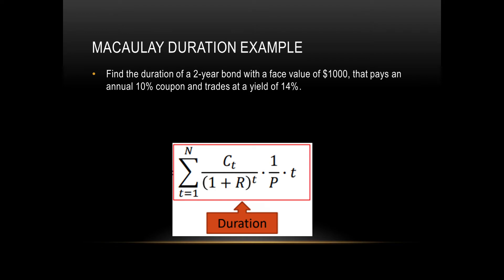Now one thing to be careful about: duration is not to be mistaken for time to maturity. Although the duration of a bond and time to maturity of a bond are related and quite similar, they're still not the same thing. This is something we'll talk about more in the next video, where I'll be discussing the features of duration and its relationship with things like time to maturity, yield, coupon rate, etc. But in this video, we'll just be starting off with some of the more basic calculation questions.